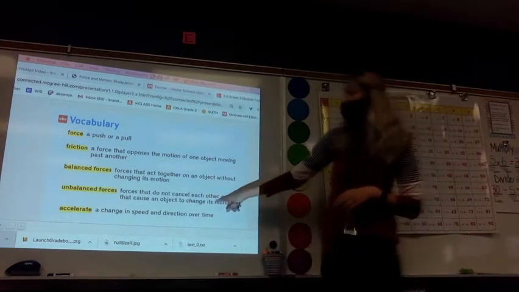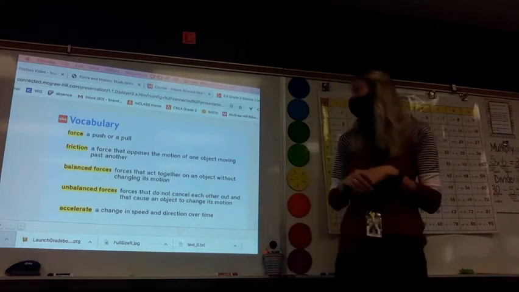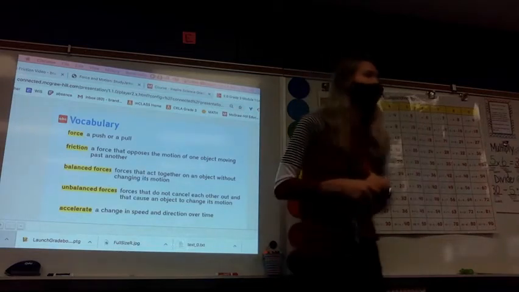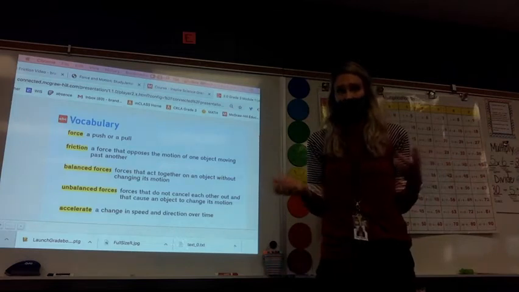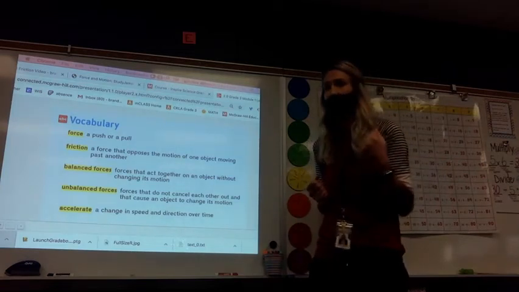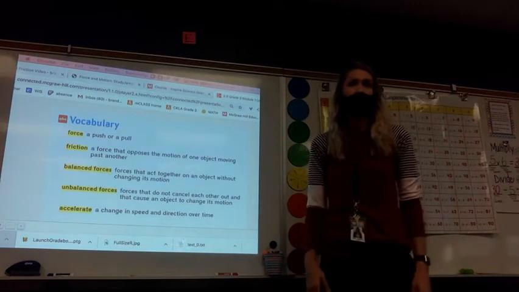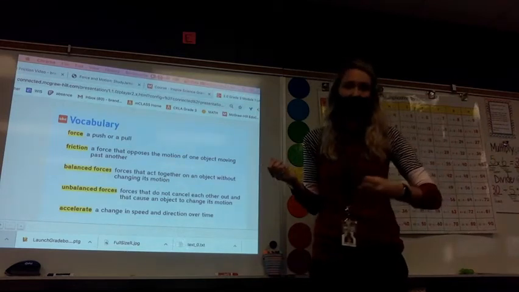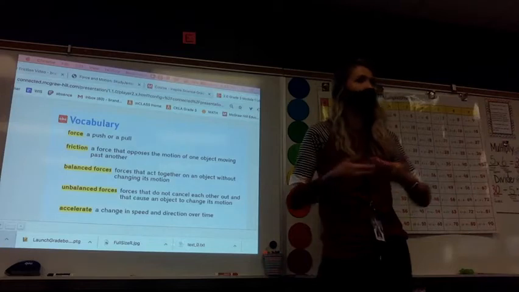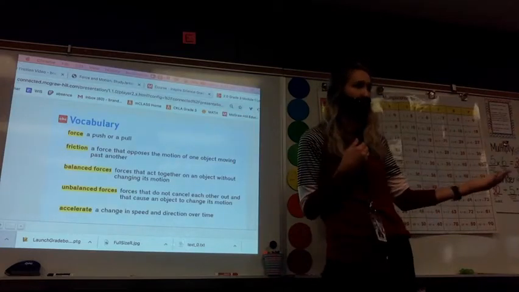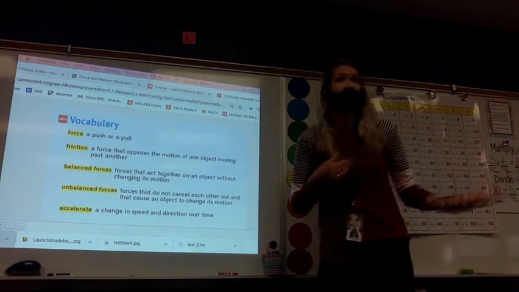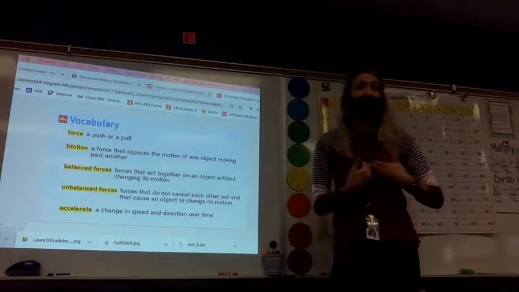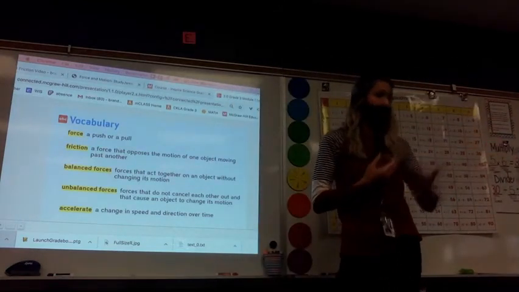Thinking of that same thing, we have an unbalanced force. Forces that do not cancel each other out and that cause an object to change motion. So now we're doing tug of war again, and it's me and Griffin and Cooper and Apollo against Ryder. We are no longer balanced. No matter how tough Ryder is, he's not quite as tough as the four of us put together, right? It's an unbalanced force. Are we going to be able to move the rope pretty easy? Yes. Ryder's strength, even though he's super strong, isn't going to match that of me and three other gentlemen. It's an unbalanced force.